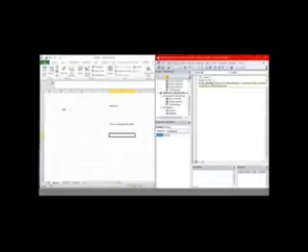We'll try to run it. See here, it pops up a message saying my name is Irfan. This is a message box that you can display, and I can do anything with this.